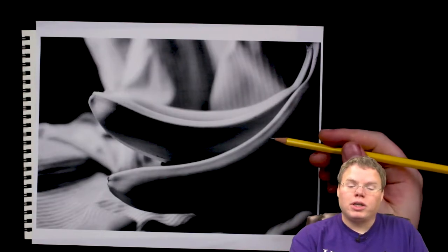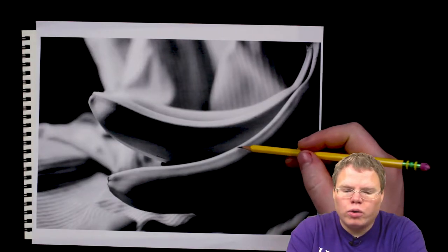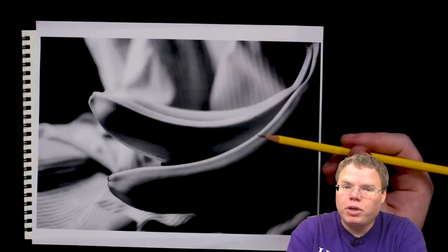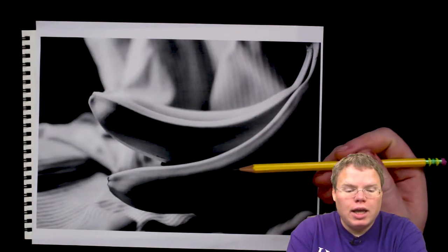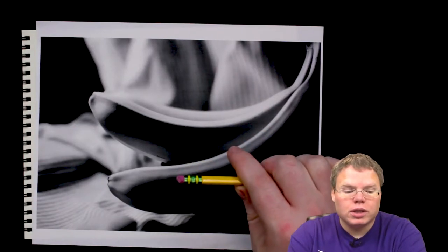So as we draw this picture of bananas, I want you to remember that our focus for today is on overlapping, where one banana is in front of the other, but we're also going to be using the shading and measuring skills that we've practiced over the last couple of weeks.